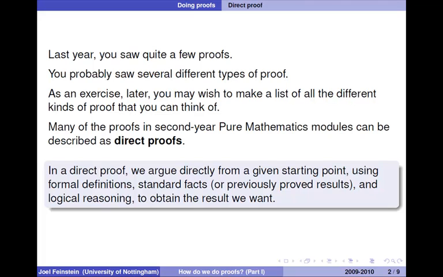Now, you may be using standard definitions. You may be using some facts that you've previously proven. You may be using logical reasoning. You may have to have some ideas in the middle of the proof in order to decide what to do next. Or it may be a proof that sort of writes itself.